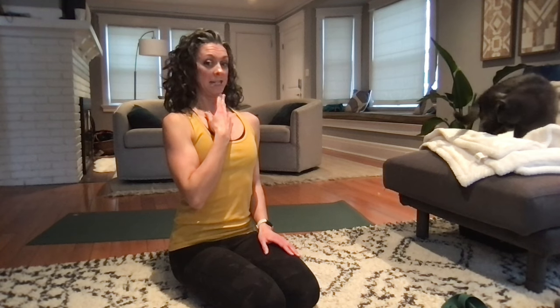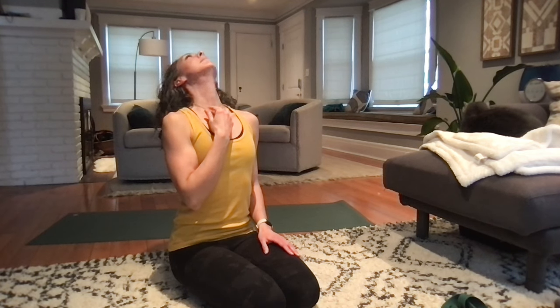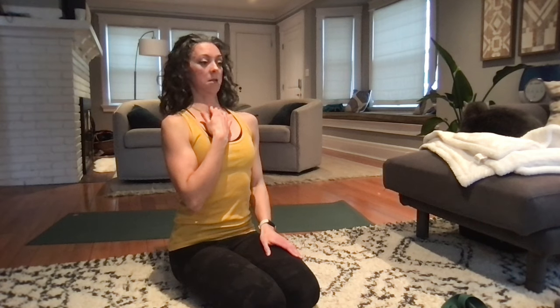Close your eyes for just a moment. Hang out and feel the spaciousness in your neck. Last one here — take your fingertips to your chin, keep your head nice and level, press your chin back like you're making a double chin, and then take your head all the way back. Bring it all the way back to center. Do that again: head back for a double chin, then all the way back. Two more like that — press your head back, back of your head pressing towards the wall behind you, making a double chin, then take the head back. Roll the shoulders out. Close your eyes and sit still. Check in and see how you feel now after doing these opening stretches and releasing some of the tension in your neck.